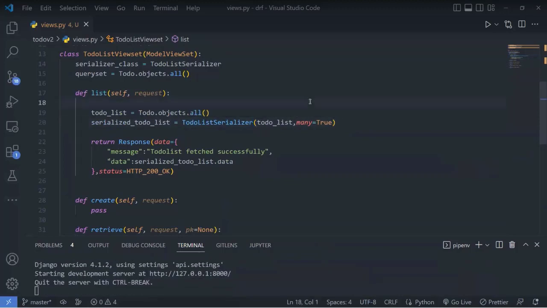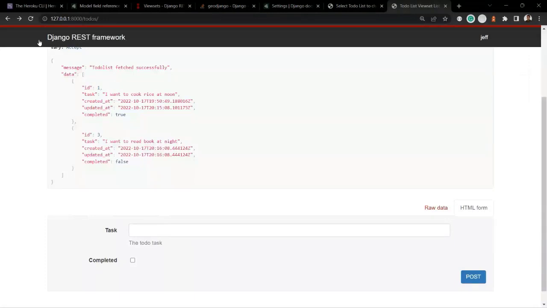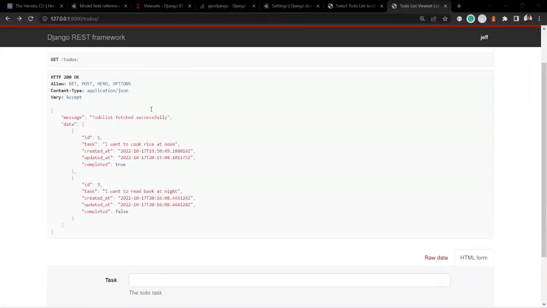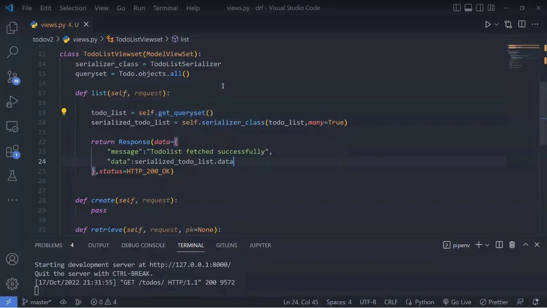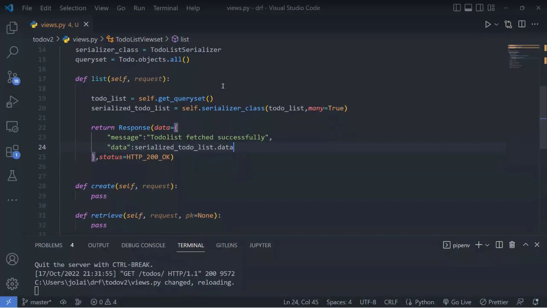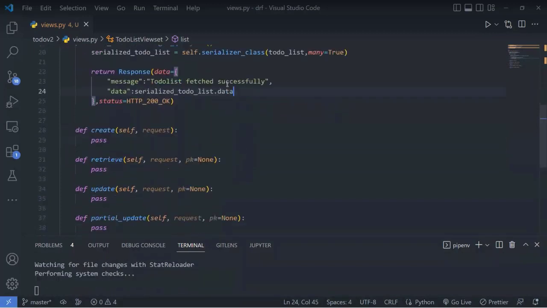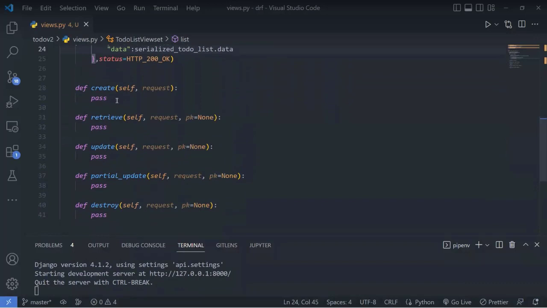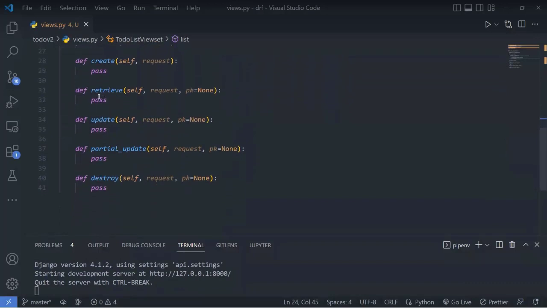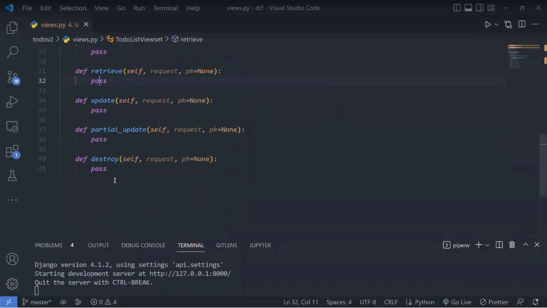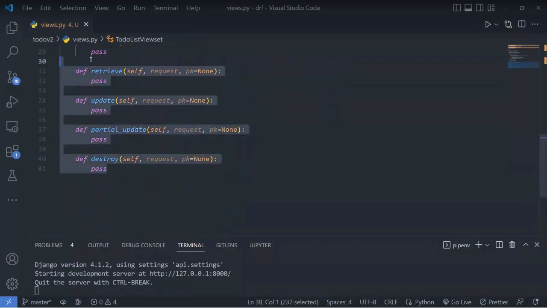So it's still going to give us this when loaded. You can see it's still the same thing. But that one is just to prevent redundancy. So the same way list is overridden, you can also override create, retrieve, and destroy.